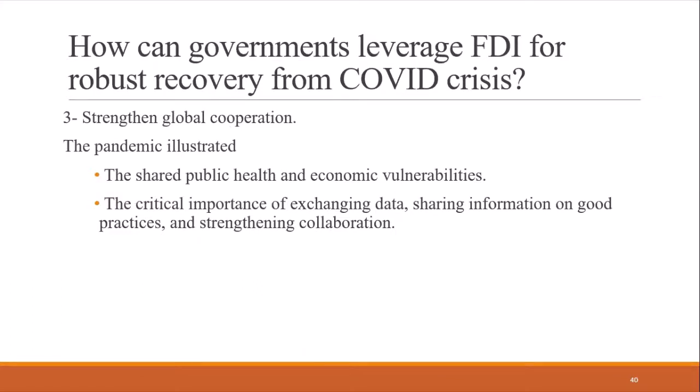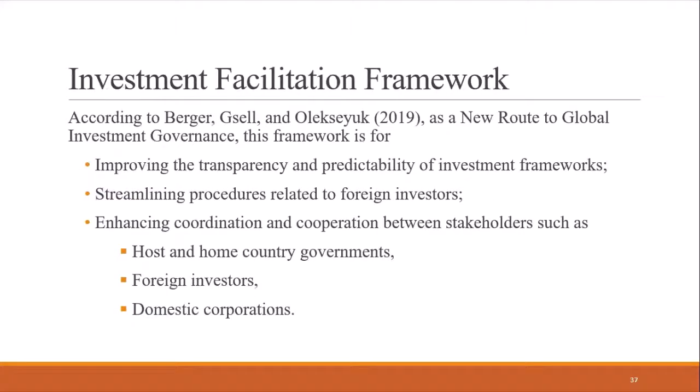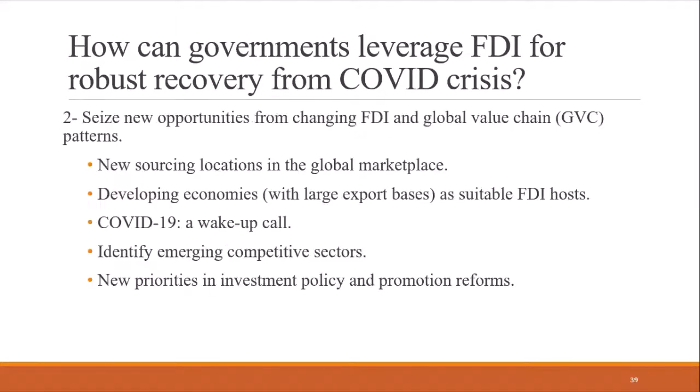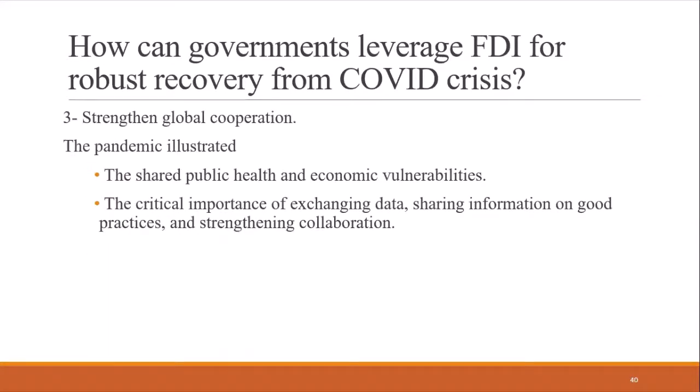And finally, the third, so we studied three factors for recovery from the COVID crisis using FDI. The first factor was avoiding protectionist policies, seizing new opportunities, and then finally, strengthening global cooperation. Tackling the complex challenges presented by the current global environment will require global cooperation. The pandemic has illustrated the shared public health and economic vulnerabilities that countries face. It has also highlighted the critical importance of exchanging data, sharing information on good practices, and strengthening collaboration.